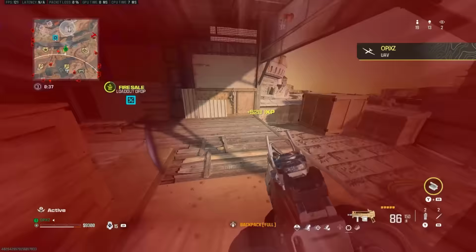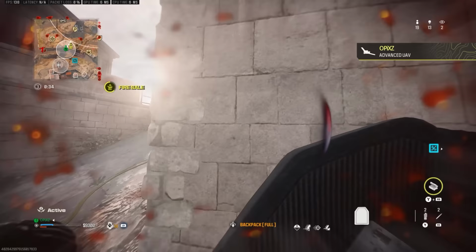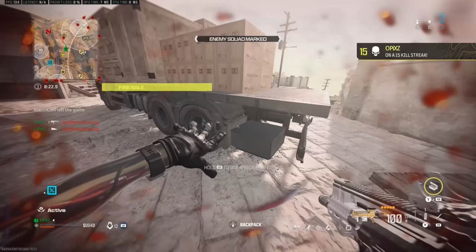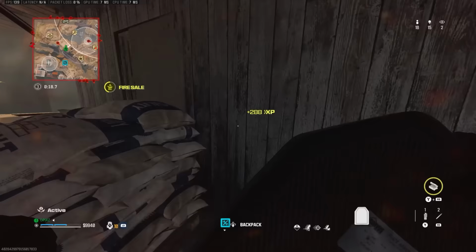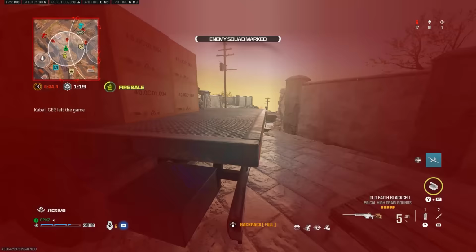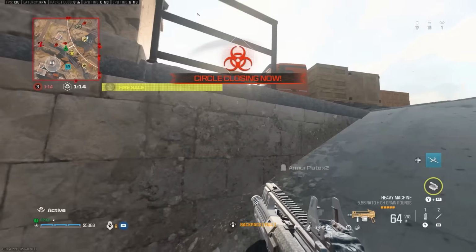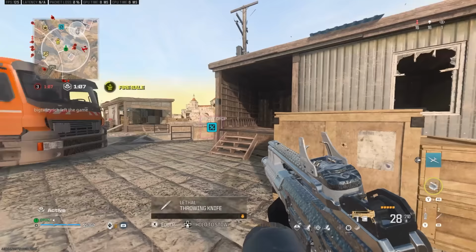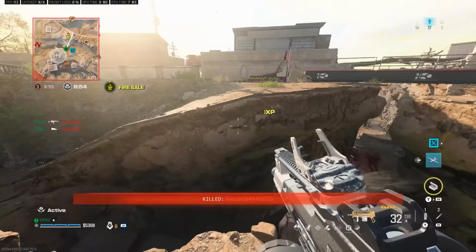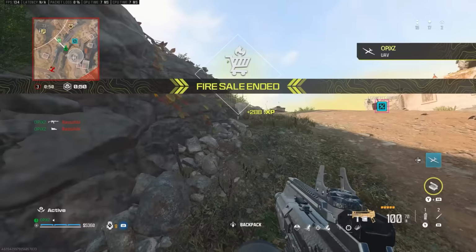No! Hipfire is awesome on this gun! This guy giga trolled. Why am I reloading? I have a 100 round mag. And an advanced. If I were you, I wouldn't push. We have some UAVs. Calm down. Gas is closing in. Calm down, boys. Gotcha. We pop another advance because the whole lobby's ghosted. Literally, look at this, man. They're all ghosted.